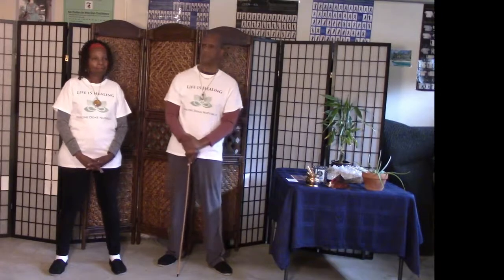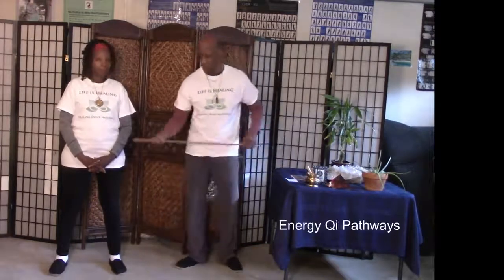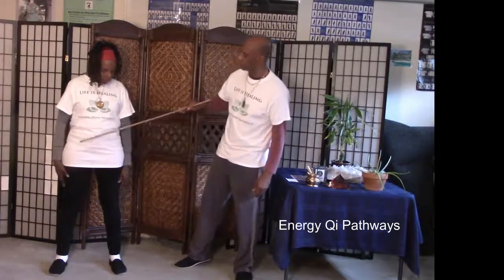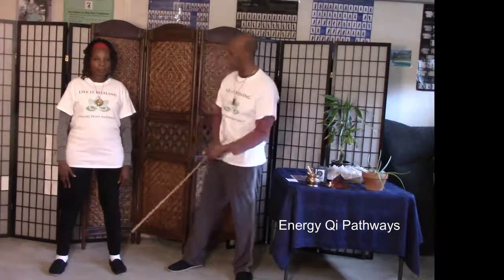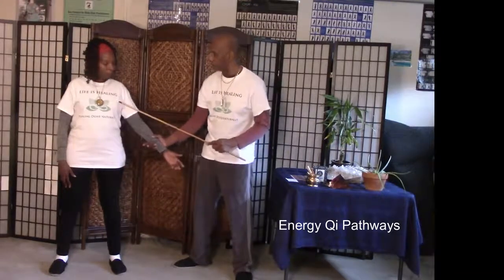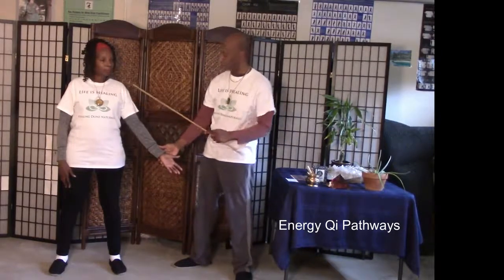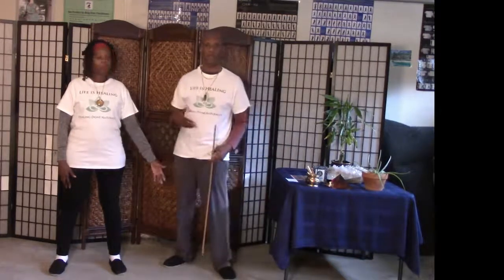After all this is done, the visualization and the feeling of intent is very important as well. When you're doing Qigong, the energy is flowing. As I said, it flows from the kidney, from this point here, up the middle of the thigh, all up to K27. K1 is at the bottom of the foot. We have the energy flowing from the lung, as we mentioned earlier, into this point, the lung meridians or energy channels. So while you're doing this, you want to direct with your mind.